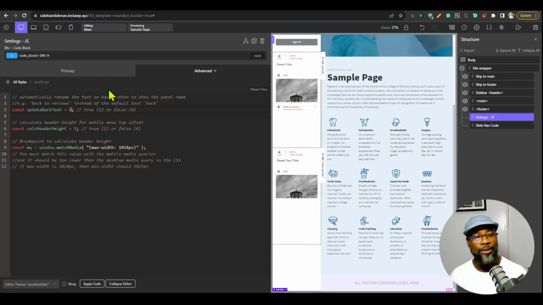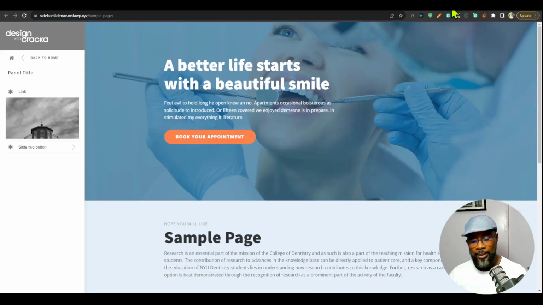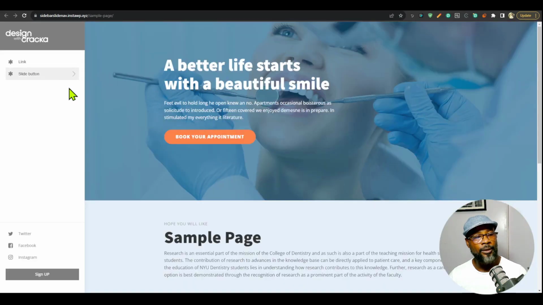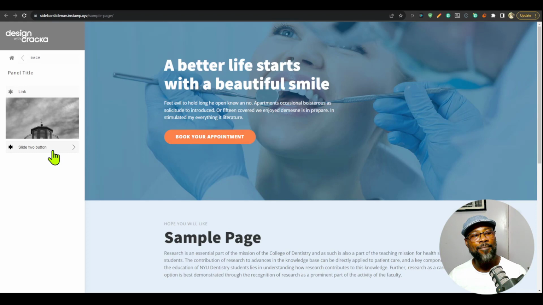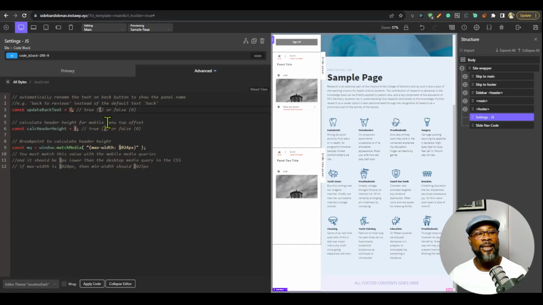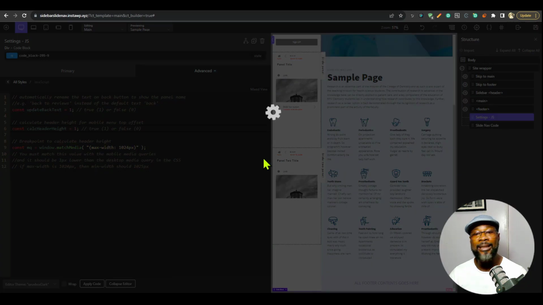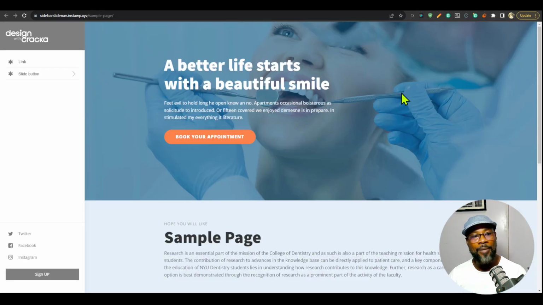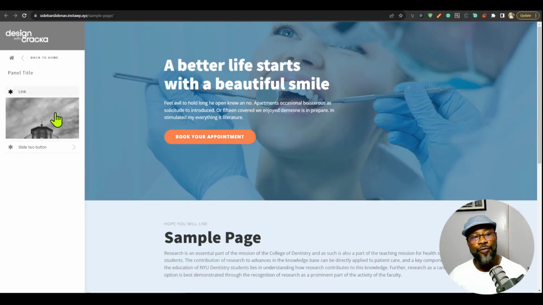I'm just going to change that to 0 and apply the code, and I'm going to save it. And then once we go to the front end, you see it's now saying back, so you can now write your custom text. Your custom text will show, but personally I think it is more convenient for it to automatically pick the title of the panel instead of me having to remember to write it. So I like it that way.